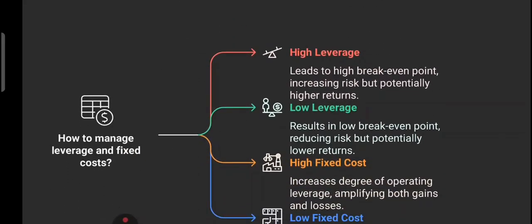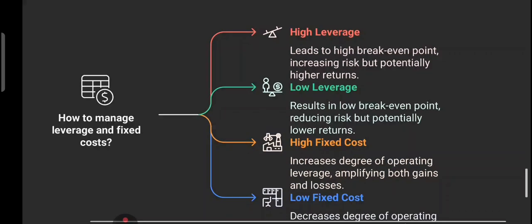Now friends, have a look at this particular slide: how to manage leverage and fixed cost. Very important aspect. Here we will look at something called break-even point. I think you are familiar with it. When it comes to running a business, the balance between risk and return often hinges on two key factors: leverage and fixed cost.